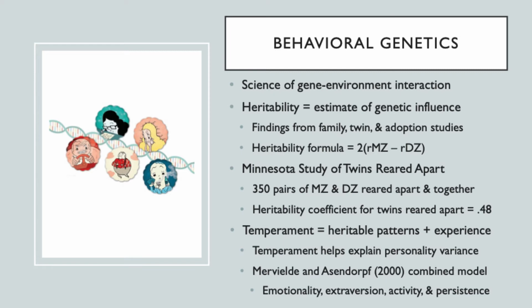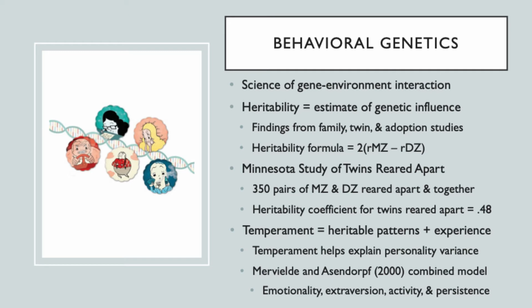For example, the population was not considered representative to the extent needed to truly generalize findings. The findings are also complicated by the fact that adoptive couples tend to be actually quite similar to biological parents in many ways. And it's also very hard to control for the influence of shared versus non-shared environmental influences, which again, we'll look at the next slide.